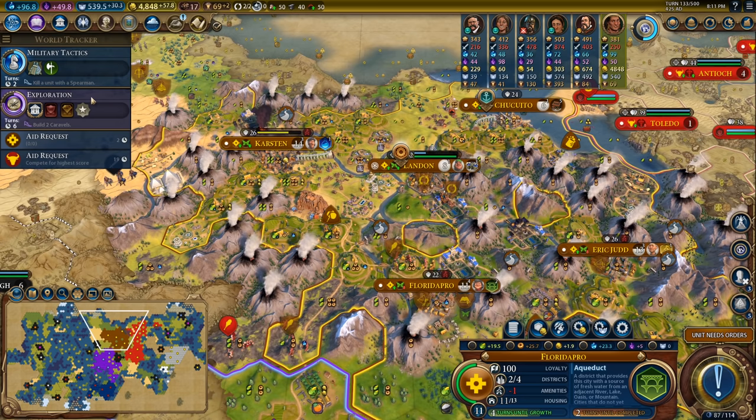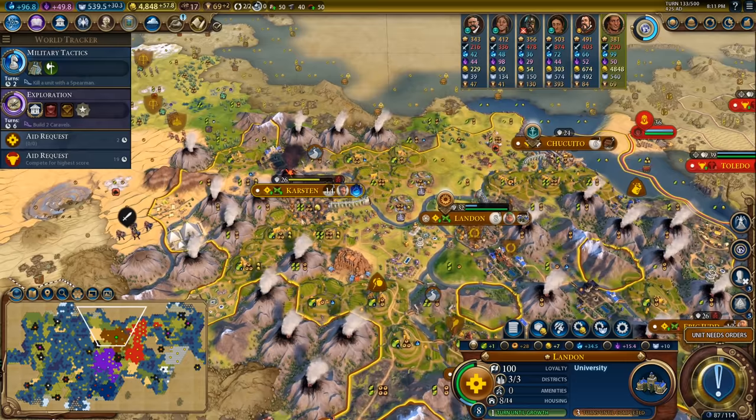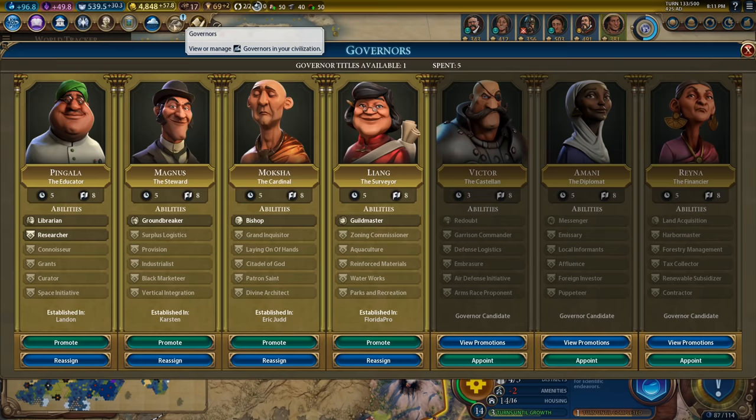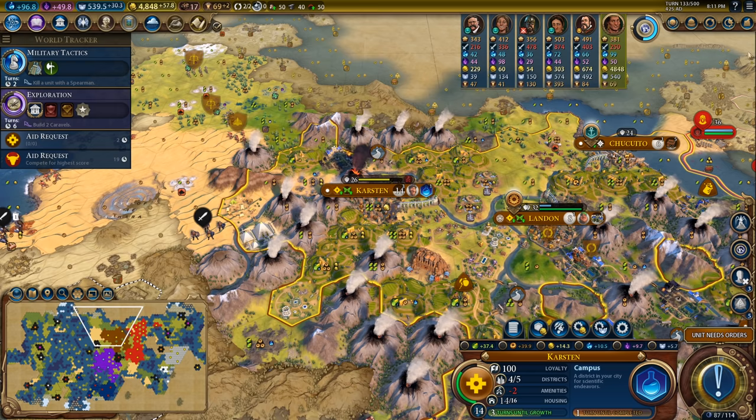The good news is, thanks to the aid request that's running in my favor, I actually have enough gold to purchase a settler. And they're actually really, really cheap this era, so I probably should have been considering that as an option with the monumentality thing. So what I'm going to do is I'm going to promote Magnus so that settlers do not consume a population, because normally with this mod, settlers consume 5 populations. So using Magnus is basically mandatory if you're going to get your hands on any settlers.